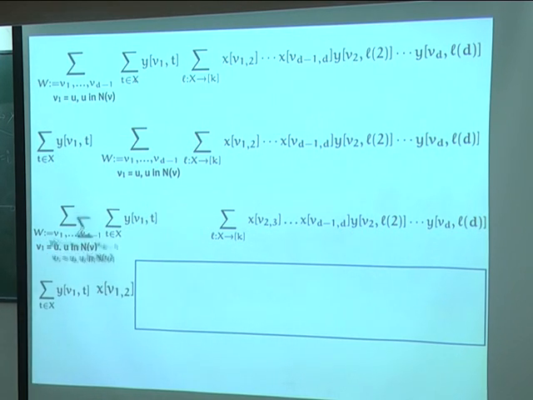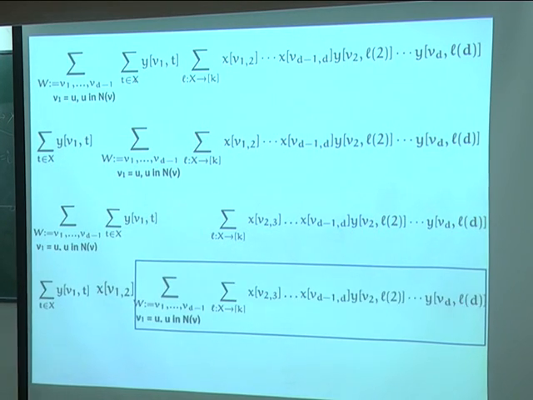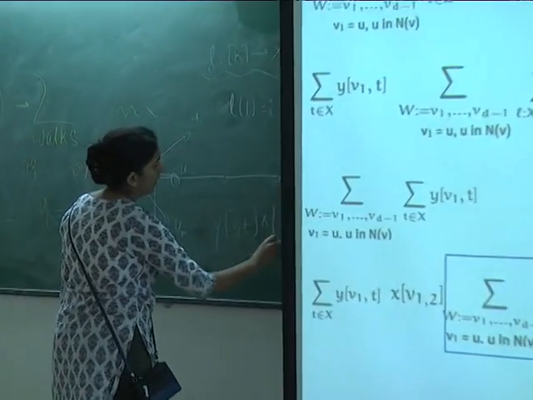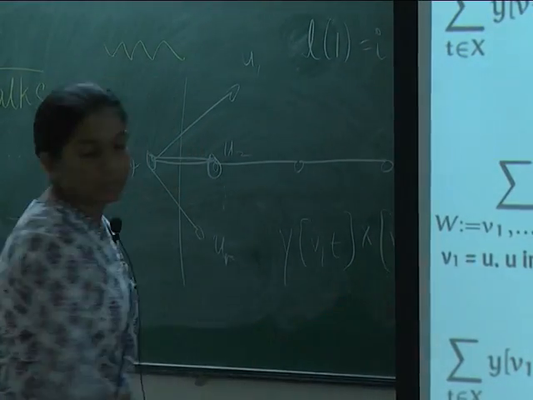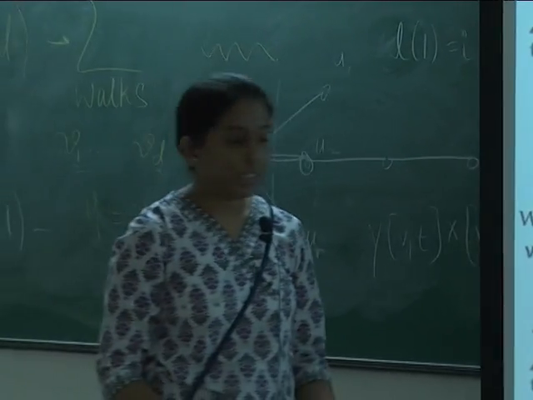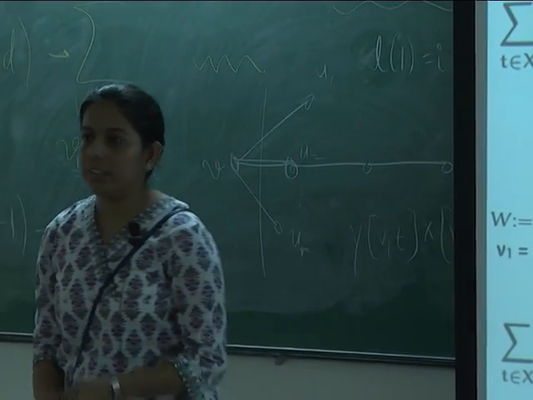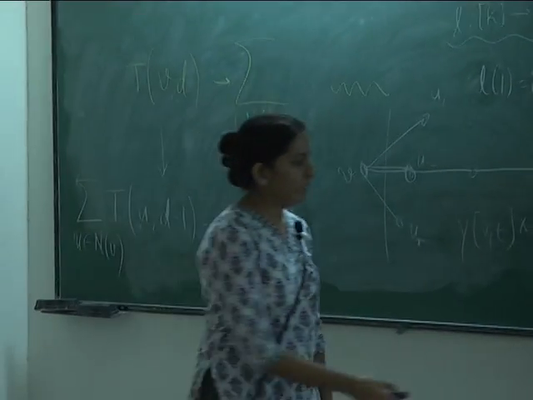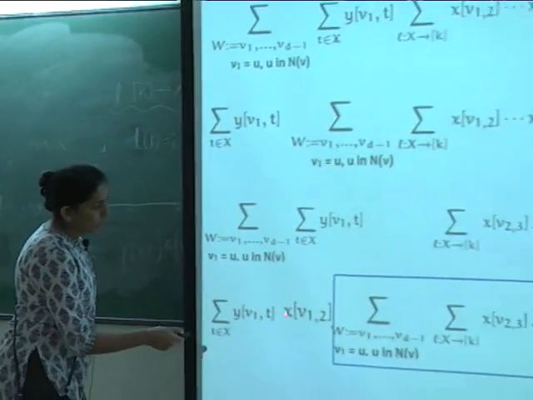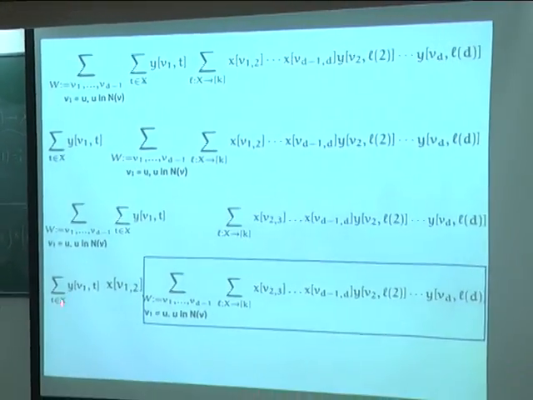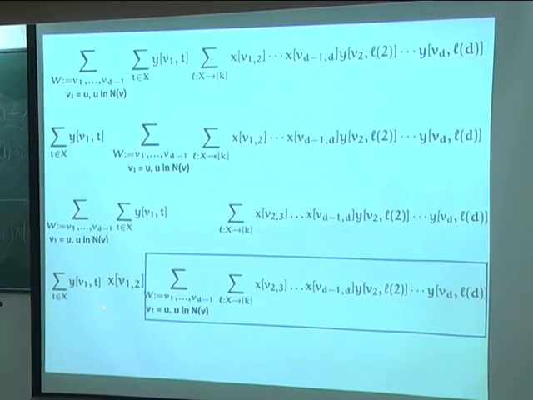So now these are the two constants that I can pull out. I can rearrange the sum. This guy goes inside, and now this should look familiar. So notice that these two guys are now, this is the variable, this is just y v comma t. The next guy is just x v comma u. So these are these two guys out here. Again, you've given me some evaluation. This is a sum that I can compute. This is a sum that I can compute. These two guys are just constants.